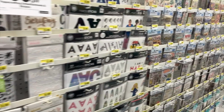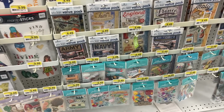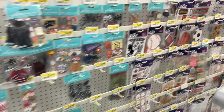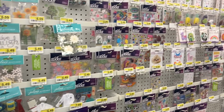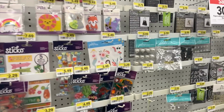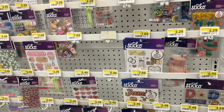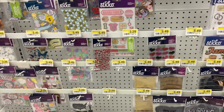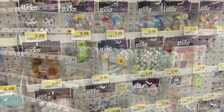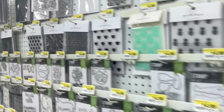Next up was the sticker aisle, and like I mentioned before, I just don't see a lot of new pieces. Once you've seen some of these sticker collections, they're the ones you've seen over and over again. I would love it if these craft stores would kind of highlight some of the new arrivals. I looked on the end caps, they weren't there. It would be wonderful to be able to see what is new, what they're bringing in, especially when they're using these collections that are from their own designers. Michael's has their own, Joann's has their own, Hobby Lobby has their own. Let's highlight what's coming in new, because as of right now, it feels like a lot of the same pieces over and over. Even if they're just bringing it in for the season, it's a lot of the same things that we have seen before.